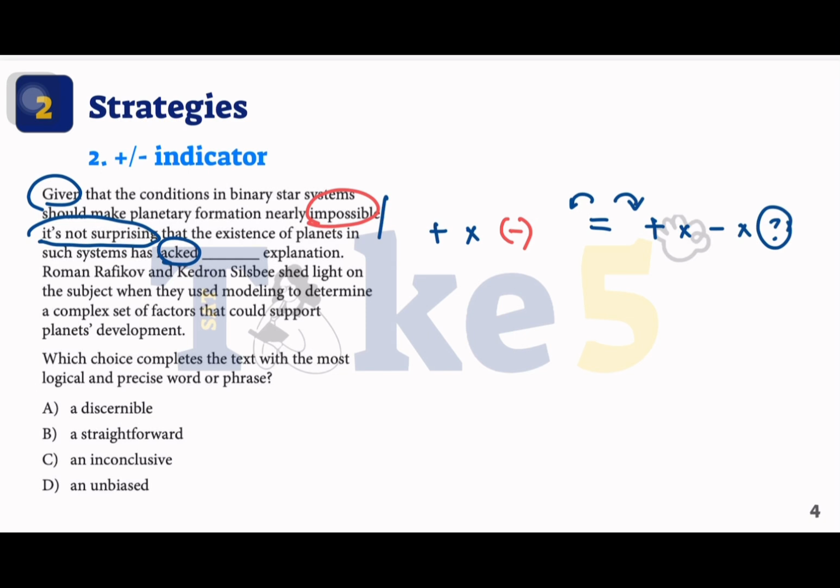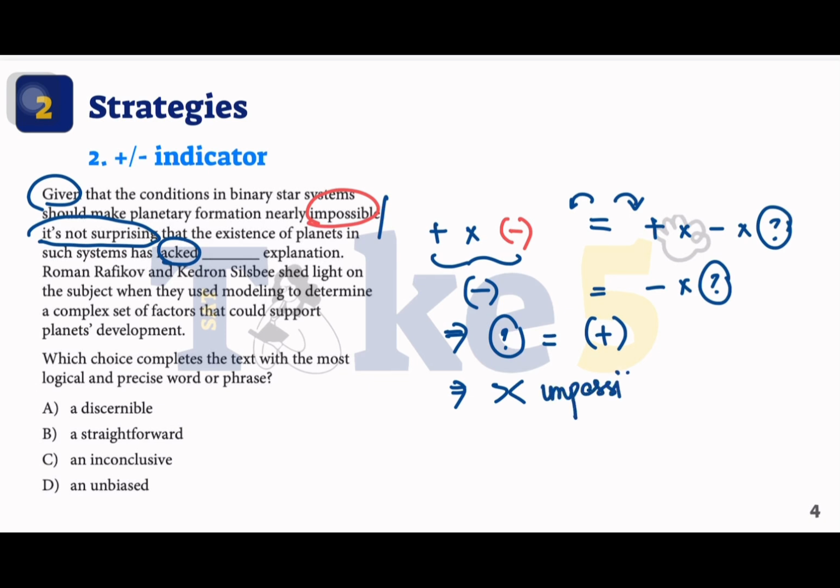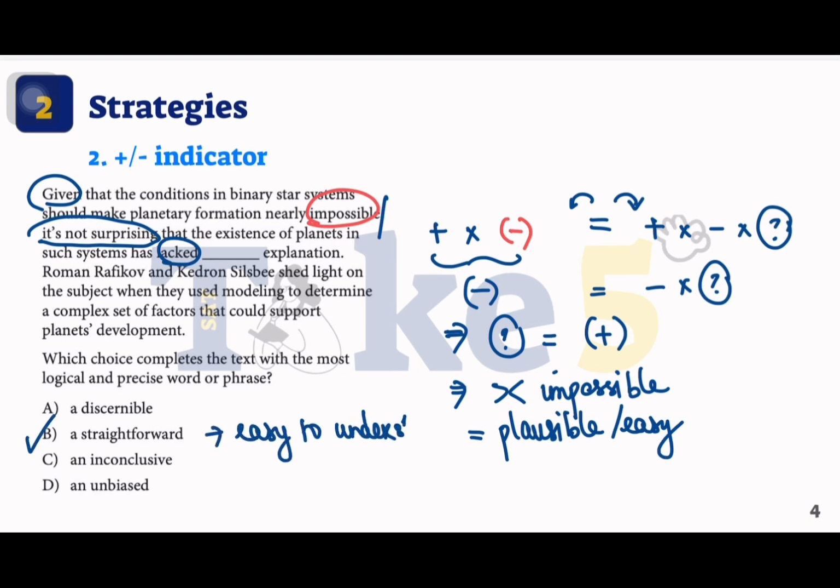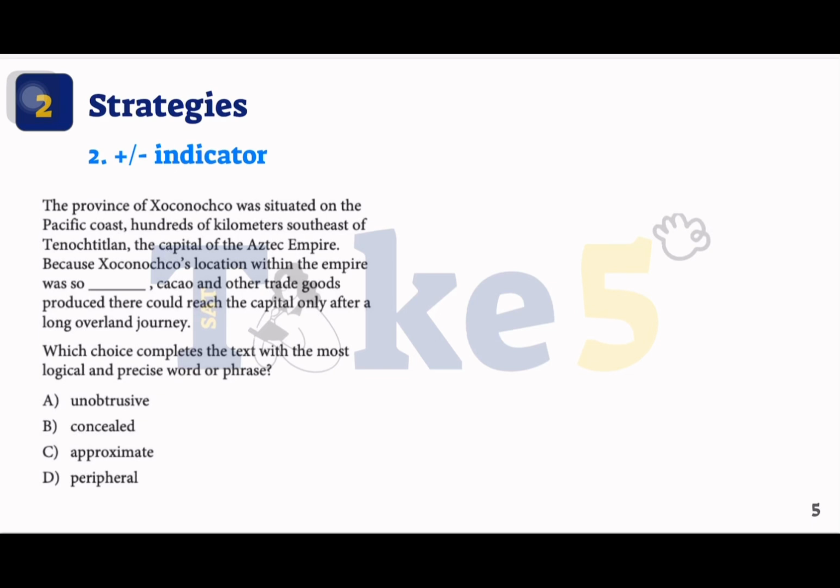With some manipulation, we can see that the left hand side is a negative and the right hand side is a negative multiply a question mark. So the question mark has to be positive. So we are looking for something opposite to impossible, something plausible or something easy. The closest to that is straightforward, which means easy to understand. Don't hesitate to pause and try to solve this question using the parallel universe technique to check if you have the same answer. Of course, the more advanced questions would require paraphrasing in order to find the DBR, just like how you have to paraphrase to find the exact parallel mirror.